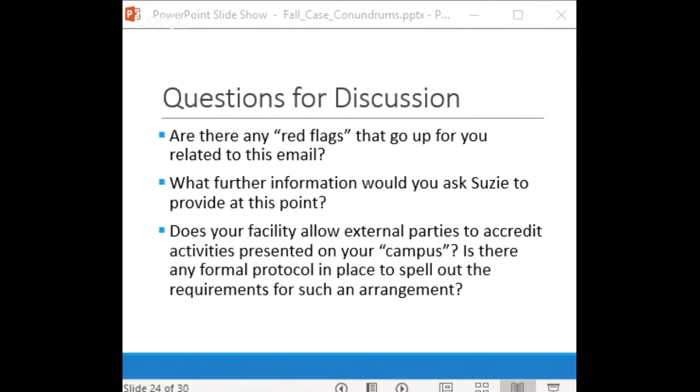Before we jump into that question, feel free, Kaylin and Stacey, to speak to that from any level of experience, not necessarily where you currently are in your position. Absolutely. And I'll jump in here. Your facility or wherever you're working makes a general business decision whether or not to work with those parties or not. And in my experience, we never have really gone down this road to work with an external organization to provide education to our learning community.